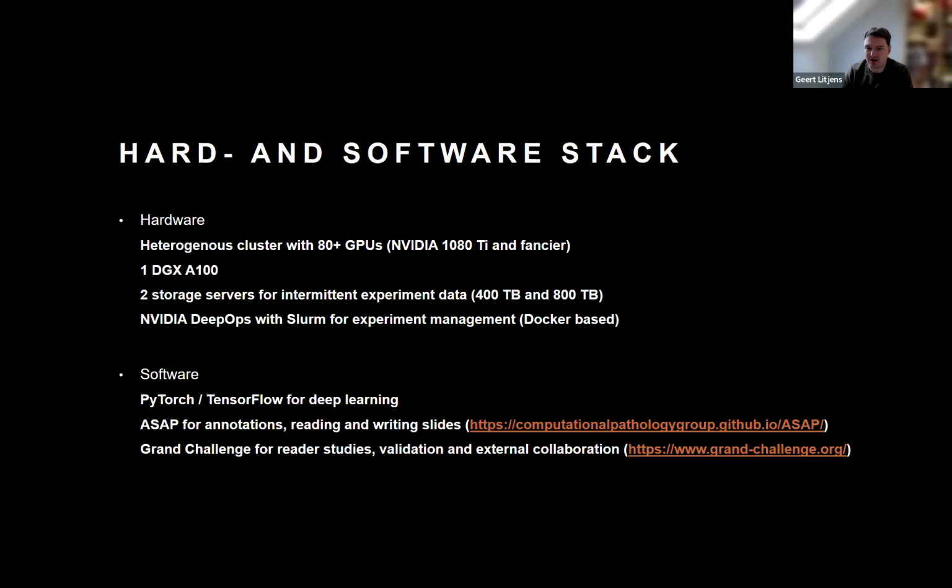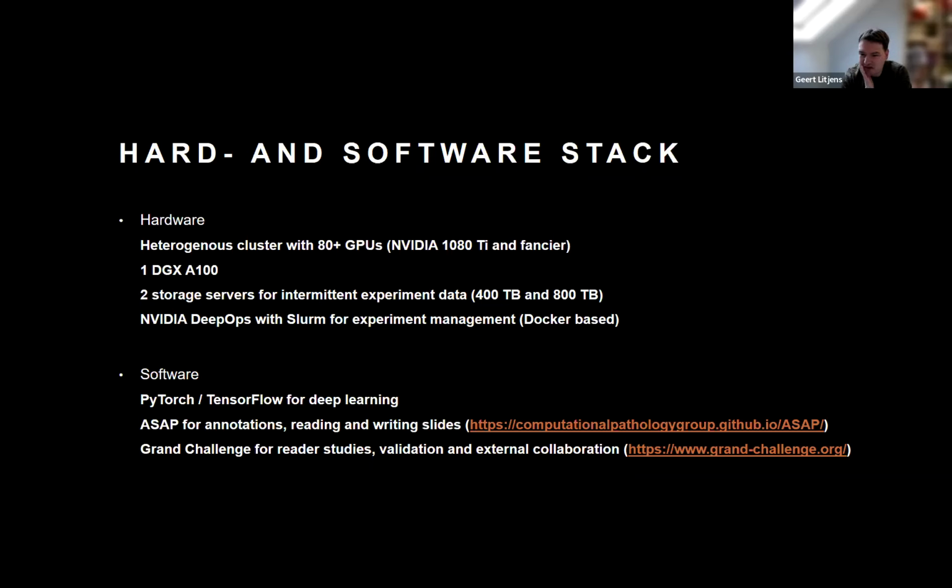Okay, yeah, so on our hardware side, we also have a heterogeneous cluster, so that seems to be kind of a common theme. So what we run there is anything from a 1080 Ti to fancier. So of course, the new machines we buy have 3080s. We have one DGX A100 and 2 storage servers for intermittent experiment data, which close together are a bit more than 1 petabyte.